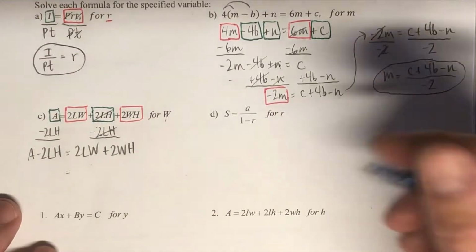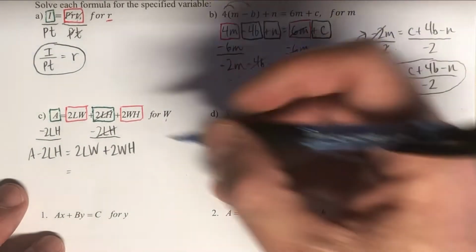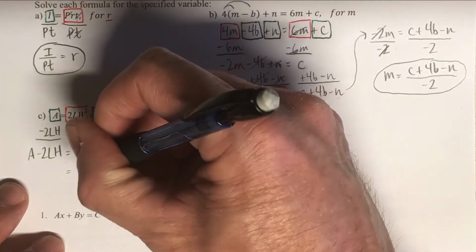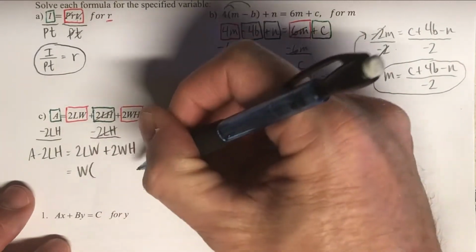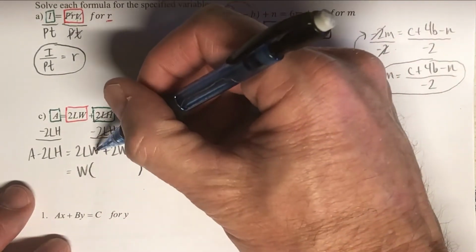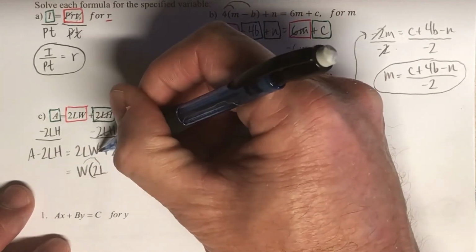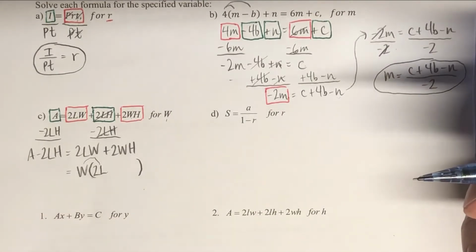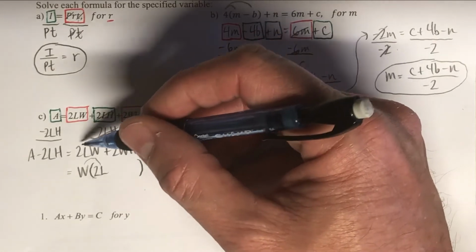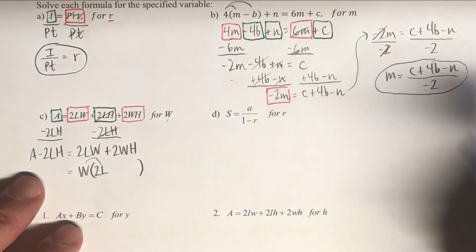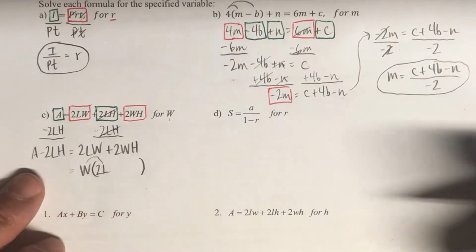Okay, here's what you got to do. You have to factor out the W out of these two terms, just like when you factor out a greatest common factor. If you factor out the W, since W times 2L is equal to 2LW, factoring out the W is, again, I'm not saying the W is the greatest common factor. That would actually be 2W, but we only want to factor out the W. You'll see why here in a second. It'll help us get W by itself.